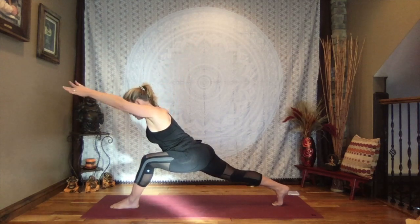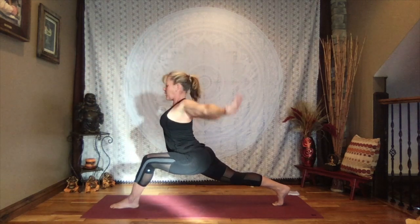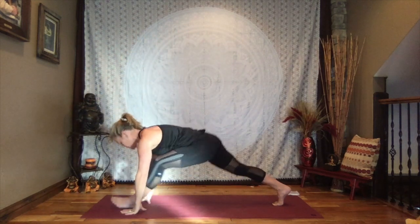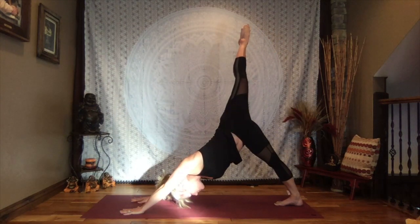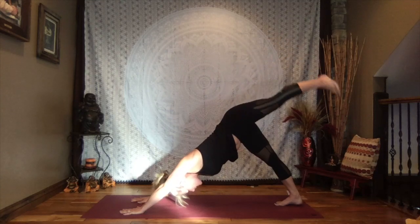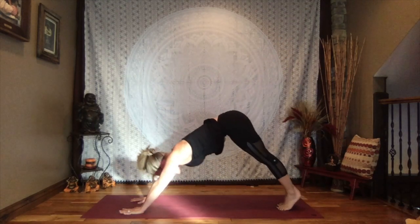Reach it out. And lift it high. Circle the arms to the back. Release your hands on either side of your foot. Lift your hips, sweep it back. Extend left leg to the sky. And gently release it down. Holding your down dog, grabbing a drink if you like, or inhale it to high plank.